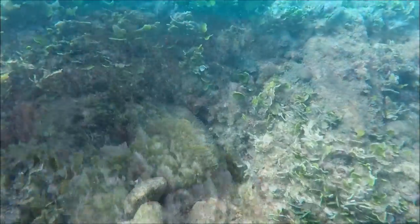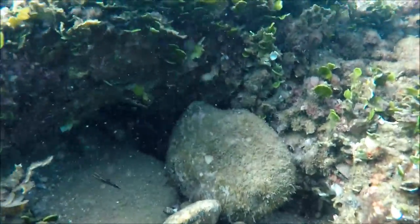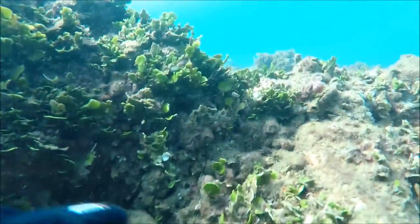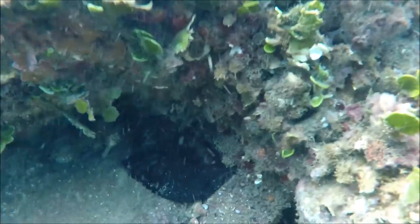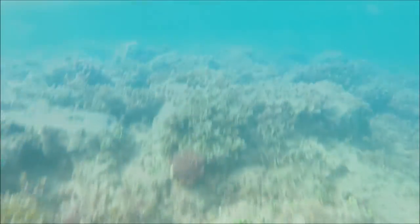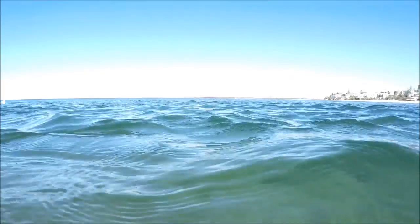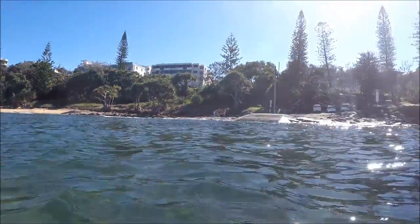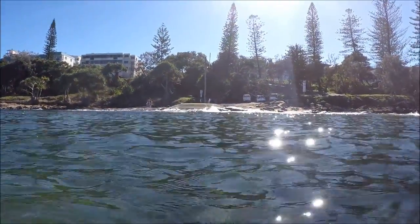As we turned around and headed back home, I noticed these rocks piled up in an unusual fashion. I like to take a look in there because sometimes it's the front door of an octopus house, but nothing to see at this particular time. At the end of 65 minutes we hit our exit point perfectly. Maximum depth on this dive was 5.1 meters, which is 17 feet. The water was a very nice 20 degrees centigrade, or 68 degrees Fahrenheit.